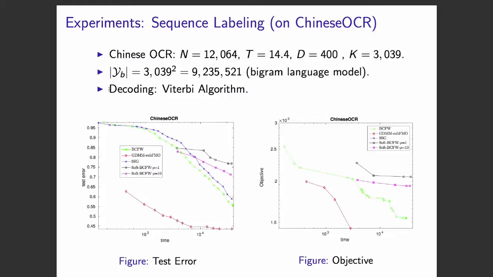And note that the decoding algorithm is basically the Viterbi algorithm because we don't have a loop in the factor graph, so we can do exact inference there. But still, the Viterbi algorithm takes complexity of this order, like 10 million. Note that the red line is our algorithm. The green line is the algorithm from Simon, the approach I just described. It used the Viterbi algorithm, so you can see that there's a huge speed up here.